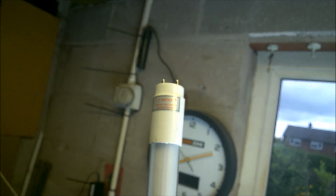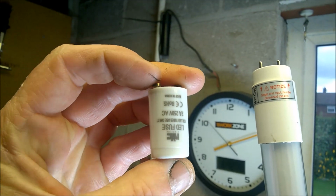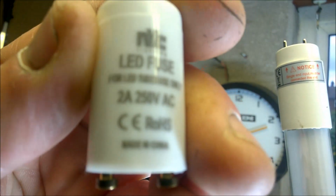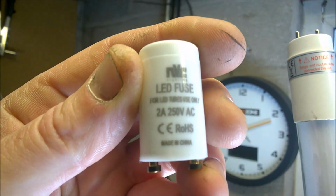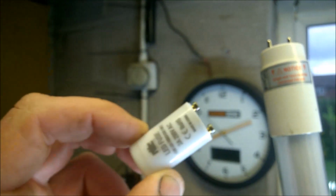Okay, so what I've got supplied with this here is a 2 amp fuse. You can see there it says 2 amp, 250 volts, not quite focused up. Now they've cleverly made these so they can actually go into the starter here. So I'm going to be leaving the wiring in for this starter. I know you can't see it very well, but that's because the tube's on. I'm going to be cutting the power off to it shortly. So I'm going to be leaving the wiring for this starter and the base, obviously. I'm going to be removing the other starter totally, so the wiring and the base.